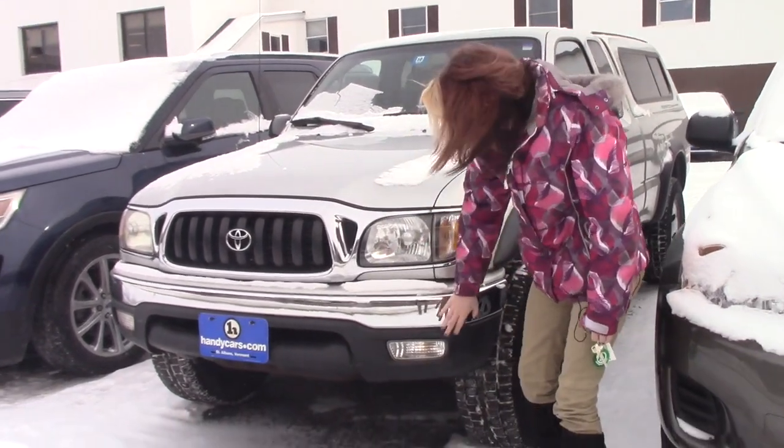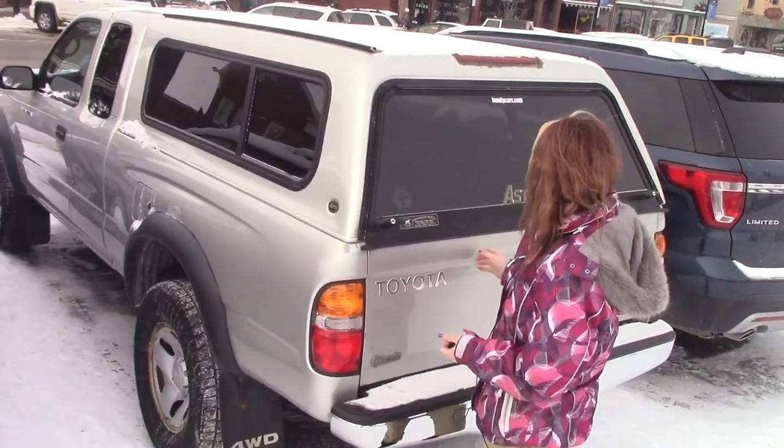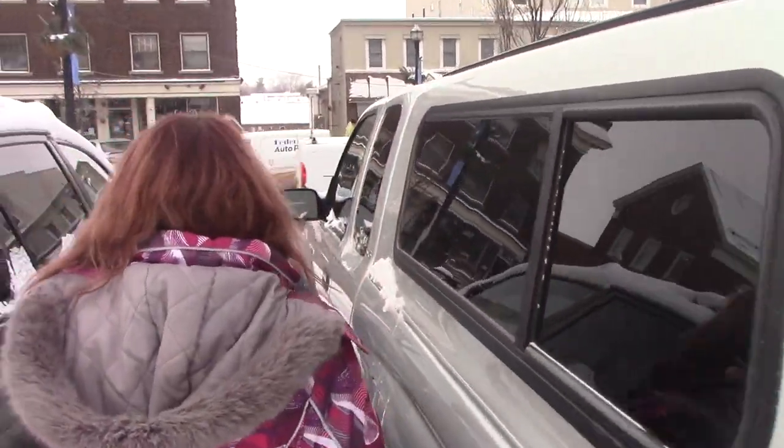You got your headlights up here, you got the plug lights down here, you also got the tires as well and alloy wheels. So it is an access cab. You do have the cap in the back and then you have the key to unlock it as well, to open up the trunk and then taking a look in the back seat.